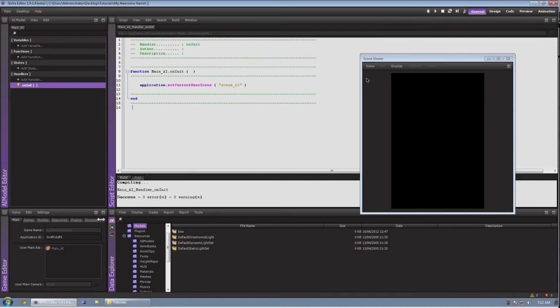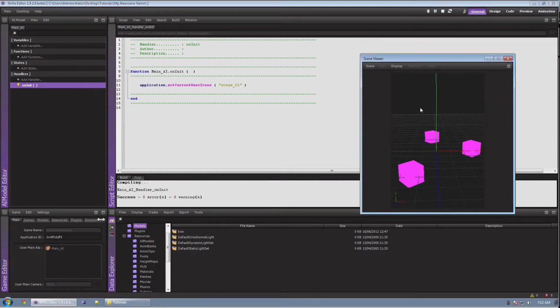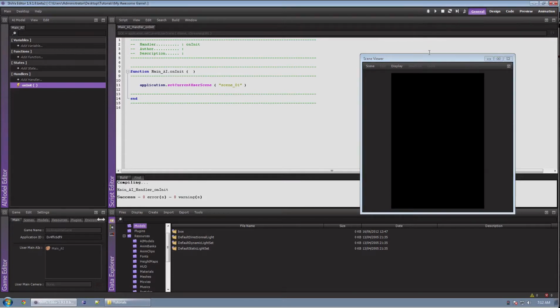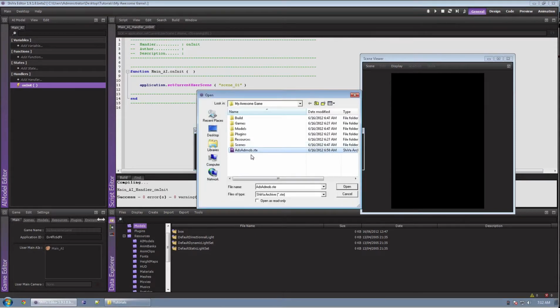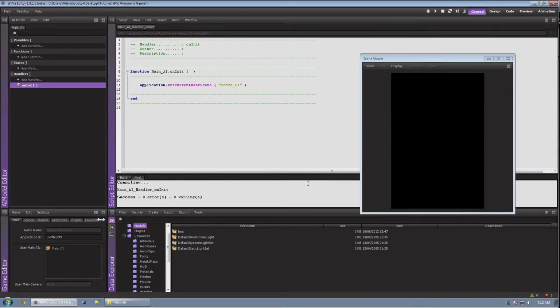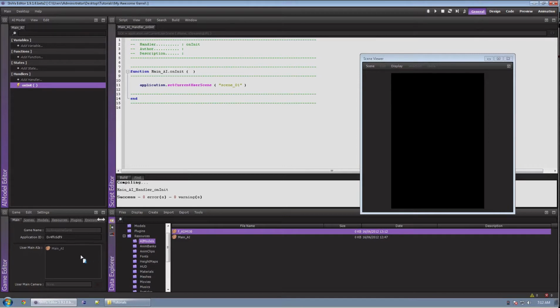Today I'm going to show you guys how to integrate the AdMob mediation network inside your ShiVa project. So what we have here is a little project I built, and we're going to go ahead and import the STE that you can download from the forums and stuff. It only contains an AI model called AdMob, so we're going to go ahead and add it as a main AI, so we can call it from the game main AI.